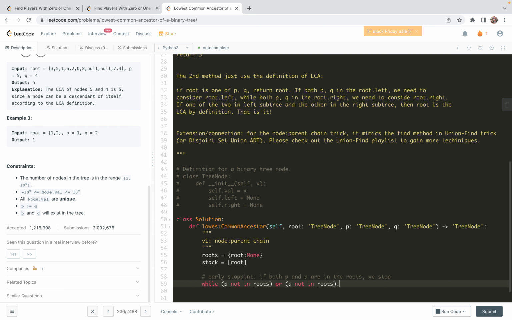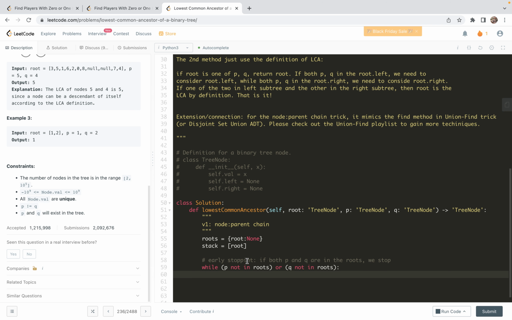We just translate it into a while condition: if P not in roots or Q not in roots, this is the condition that we continue the traversal. In this case, we first get the node, that is pop. Then we check the right subtree first, and then the left subtree. This order corresponds to pre-order traversal.